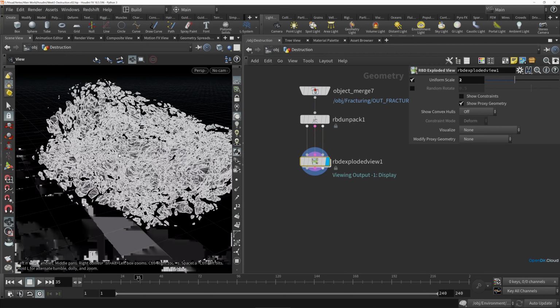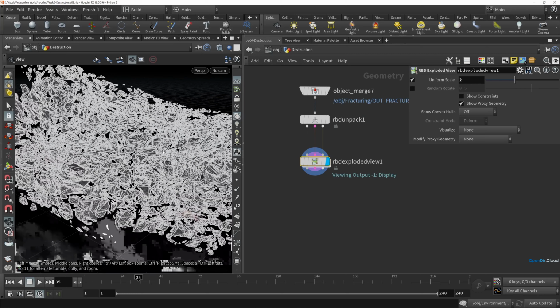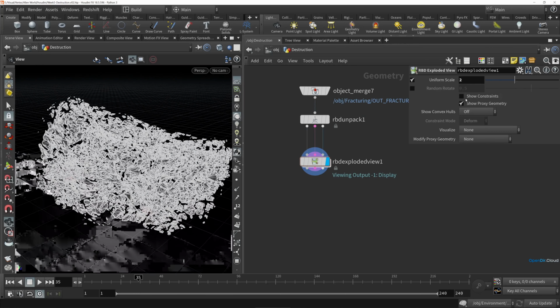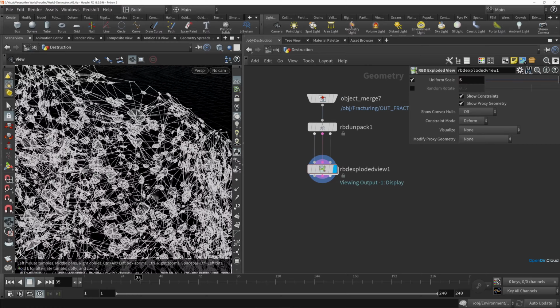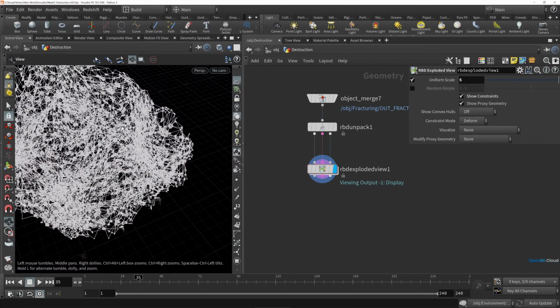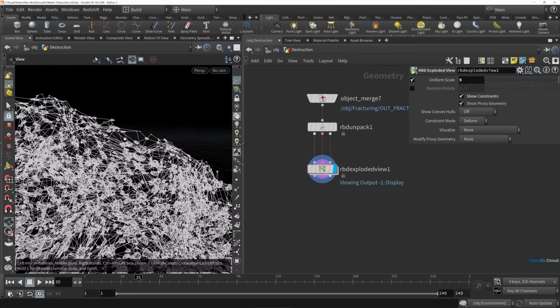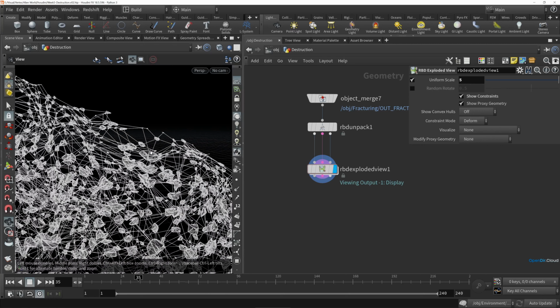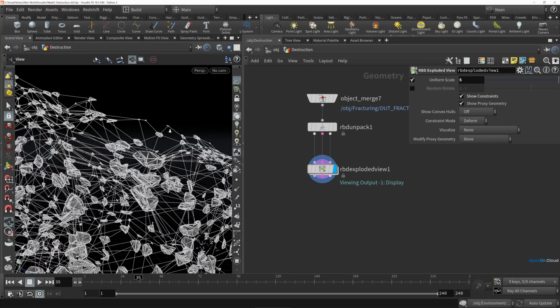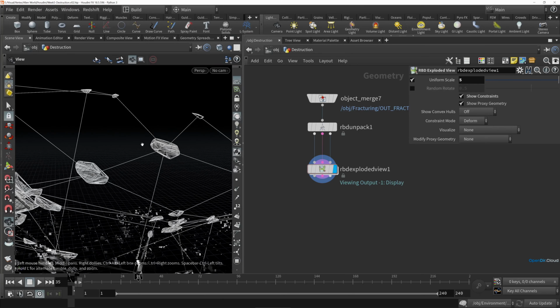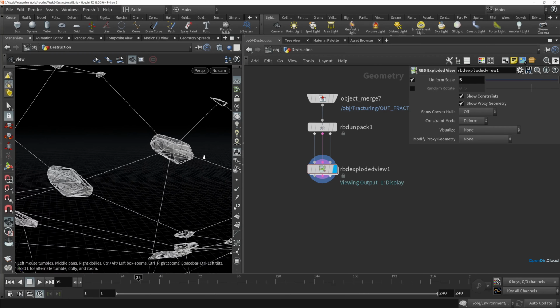And at first, this doesn't look much different than the standard exploded view would, but if you turn on this show constraints option, and perhaps scale this up a bit more to make it a bit more obvious, this looks a little bit chaotic with this example, but this view can help you to see how these RBDs are constrained to each other. And for our purposes now, we don't have to worry too much about where these constraints are anchored on these RBD pieces.